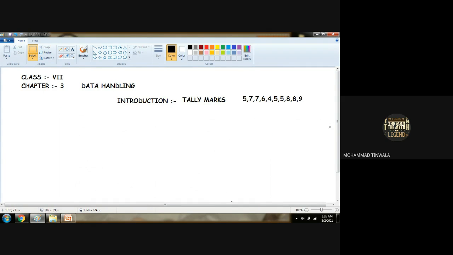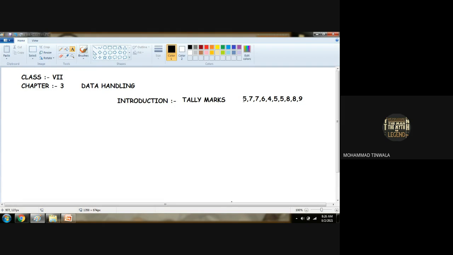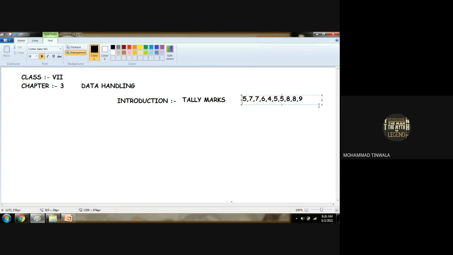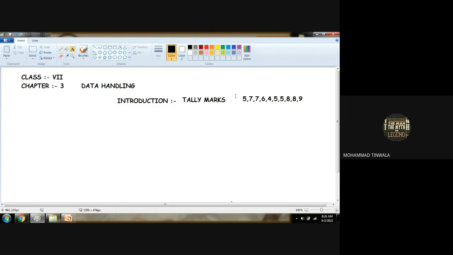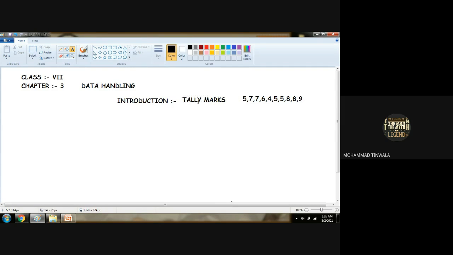Now the main point we have to follow. See, for example these are the marks given here for 10 students: 3, 3, 6, 3, 9, and 10. A 10-mark test was there for mathematics, and 10 children appeared for the test. Now we have to mark that in the form of tally marks. Is that clear? First of all, the subject is marks.